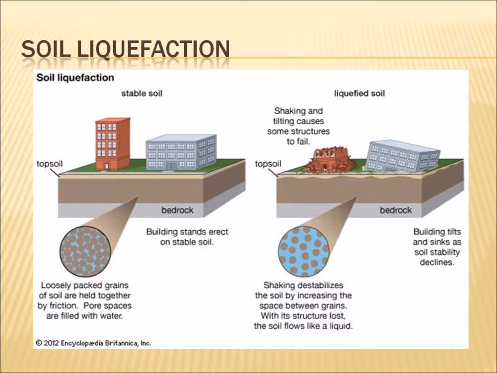On the left side of this diagram, we can see this soil has a high potential for liquefaction. It's uncompacted, fine-grained, saturated soil here. You can see that all the pores there are filled with water. And on the right, as the soil begins to shake, it pulls the particles apart, leaving more pores which are still filled by the water.